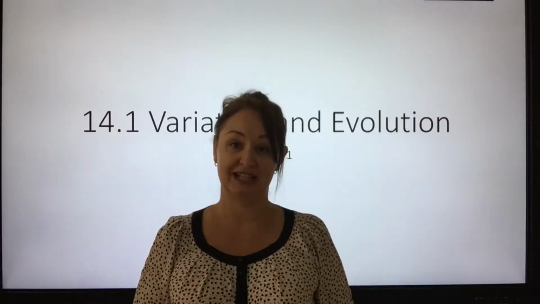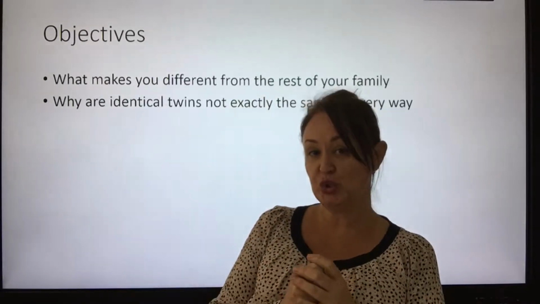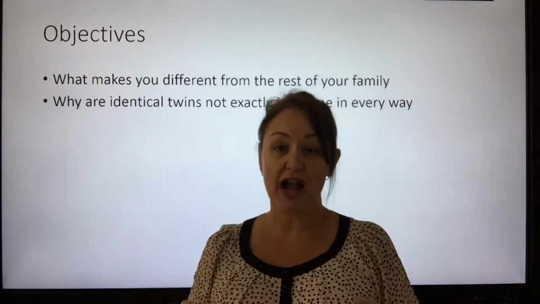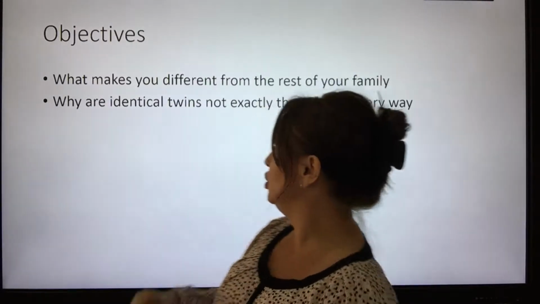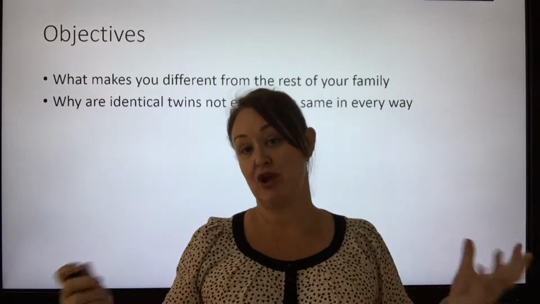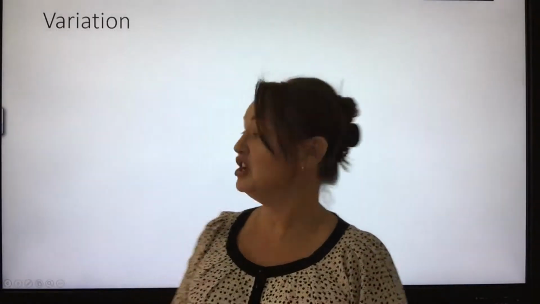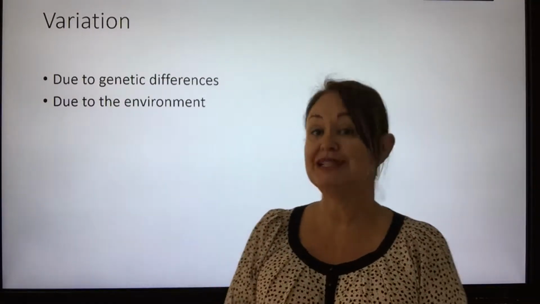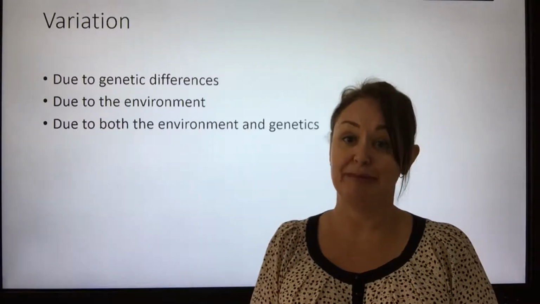14.1, variation and evolution. We're going to be discussing what makes you different from your siblings. You've both got the same mum and dad, so why are you different? And we'll also look at why identical twins are not the same as they grow up. Remember from Key Stage 3 that variation can be caused by genetic differences, it can be caused by the environment, and it can be caused by both.